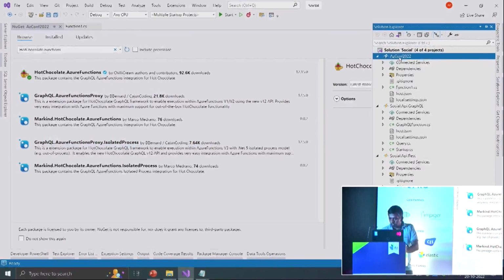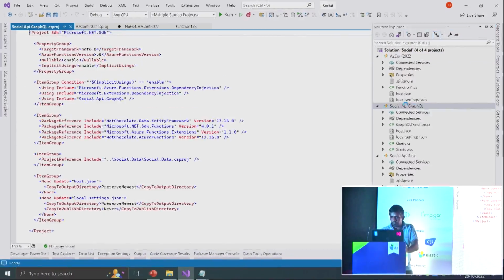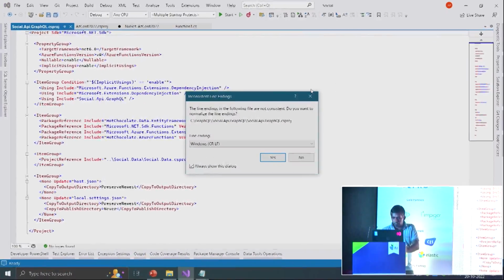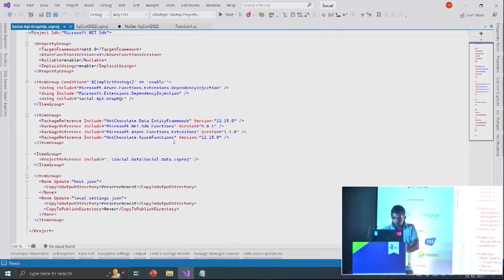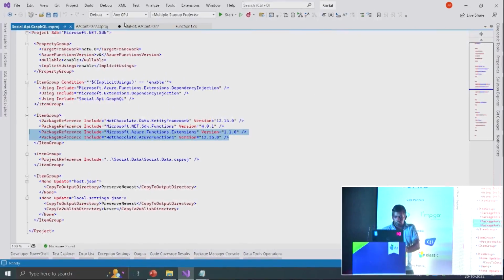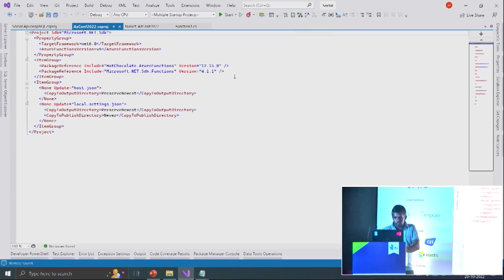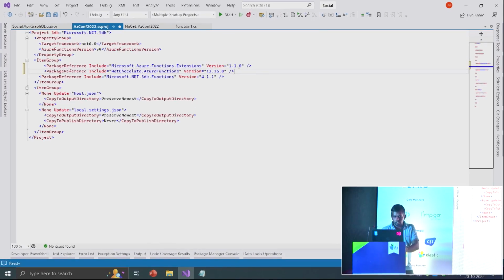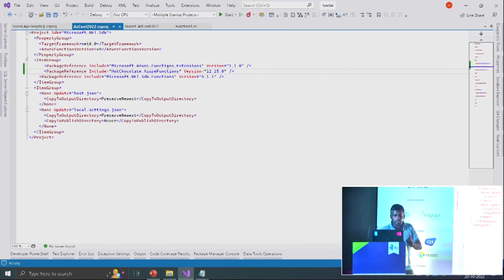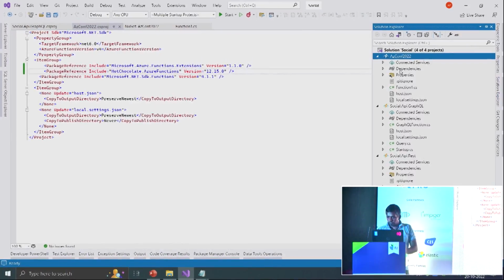I'm just, to save time, I'm just copying. So I added one more NuGet package, Azure Functions extension, which basically helps you to add a startup class to your project.